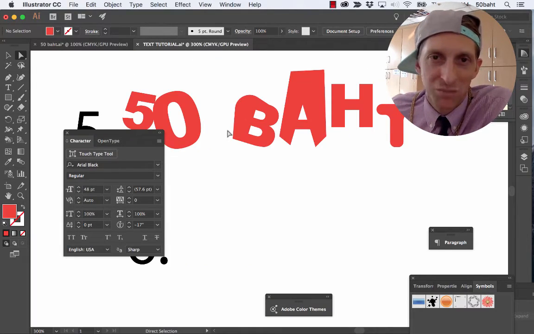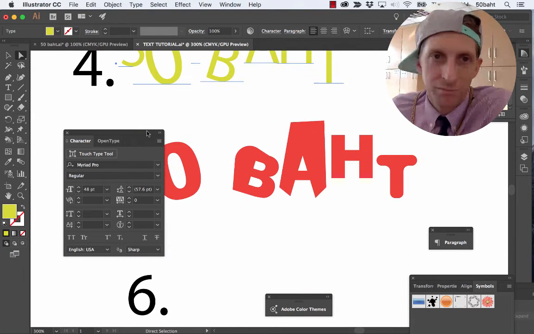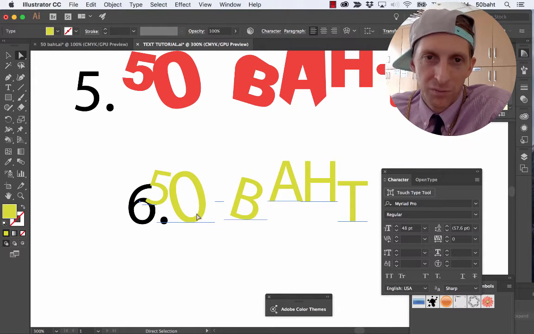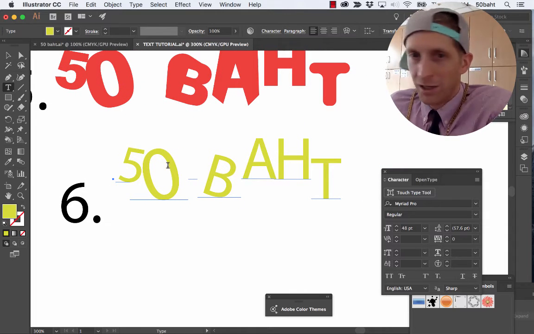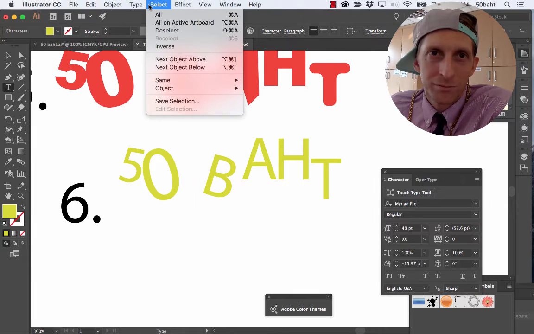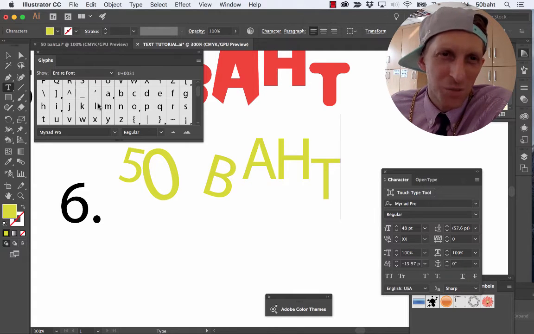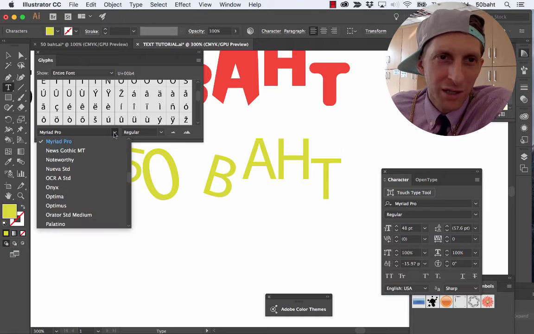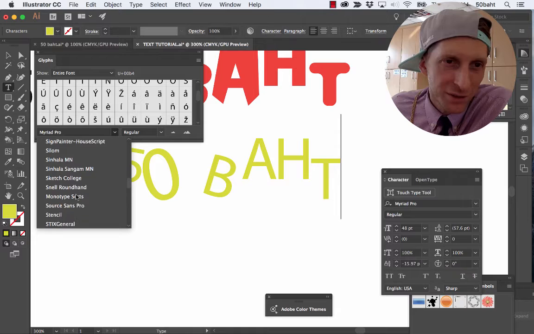It's just a copyright symbol. So here we go, number 6. It's basically just showing that right here, if you put type glyphs, and we want to copyright, because 50 baht, that's going to be my name. I want to copyright that. You can go down here, and you can go into symbol, S for symbol.